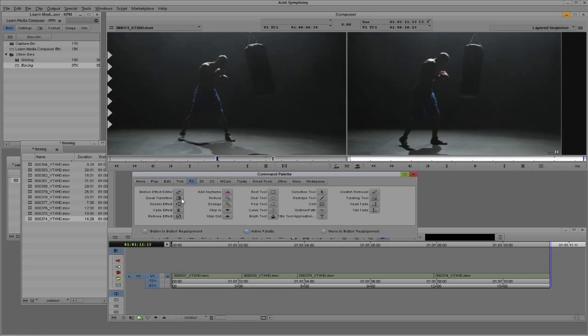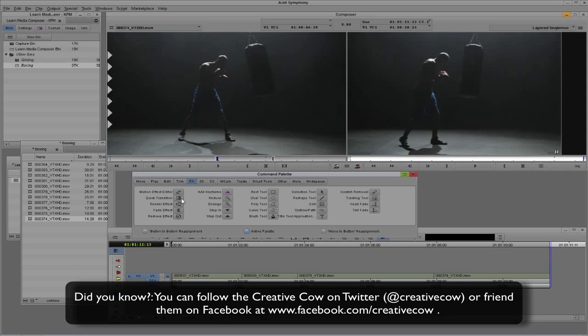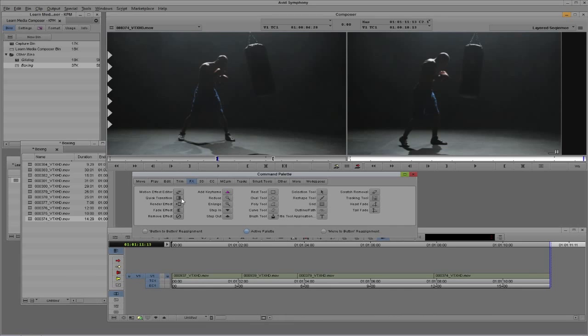Okay, so I hope that after watching this tutorial, you're going to remember a couple things. One, don't get in and mess with the standard keyboard keys on your keyboard. Get in and adjust the Shift keyboard and your function keys. So that way when you sit down in front of any version of Media Composer or Symphony, you'll be up and running in seconds instead of minutes. And I hope you're also, after this tutorial, going to get in and really customize your layout, customize your composer window, customize those buttons right above your timeline to really give you the tools that you're going to work with on a regular basis and really help speed up your overall editing workflow.